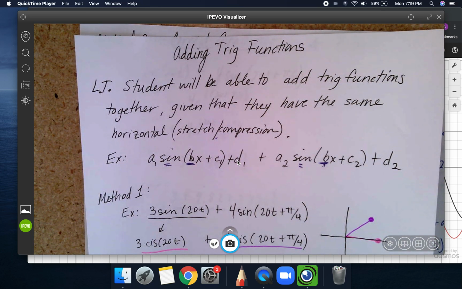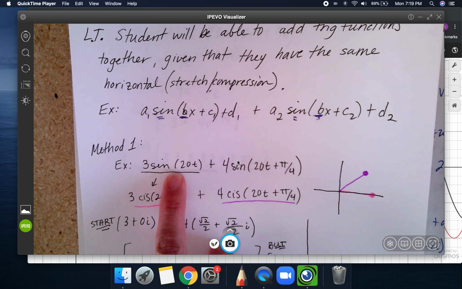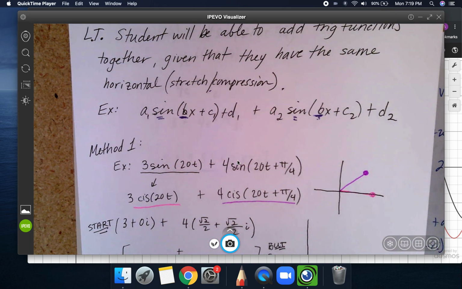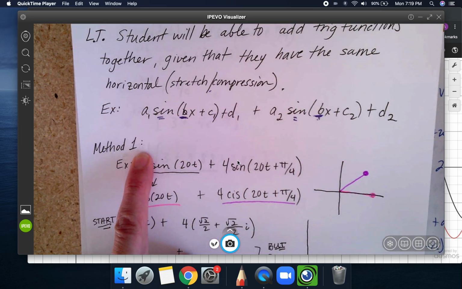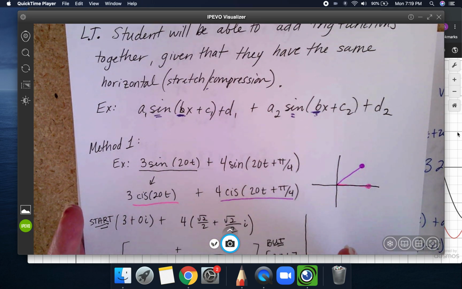So we're going to look at an example where we use sort of what I would guess the reasoning you guys came to after the activity that we did the other day in class, where we added components together and we were looking at just transforming between the sine function and cis and the e to the i, all of those different notations. So we're going to look at what I would consider method one, and we're going to call this sort of an intuitive approach to what we're doing. But I think we need to be really clear in this situation that everything we're going to do here in method one is bad grammar, and you'll see why.